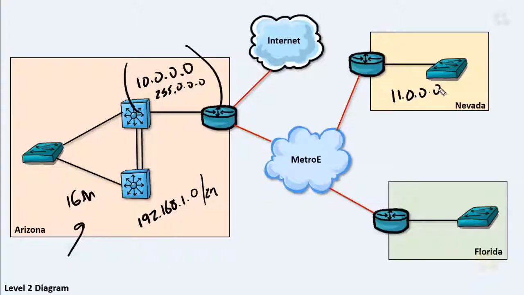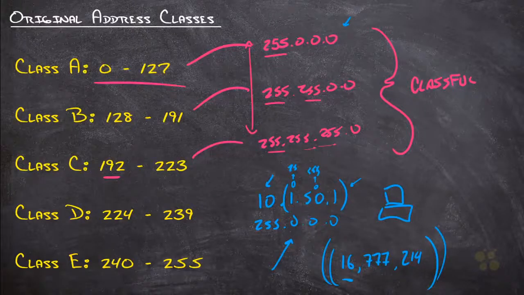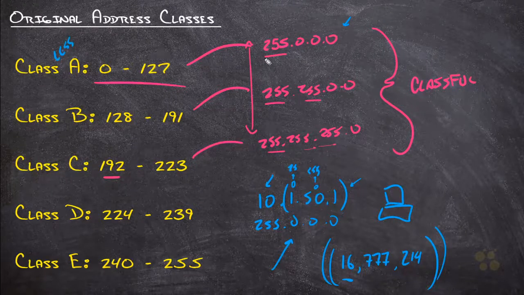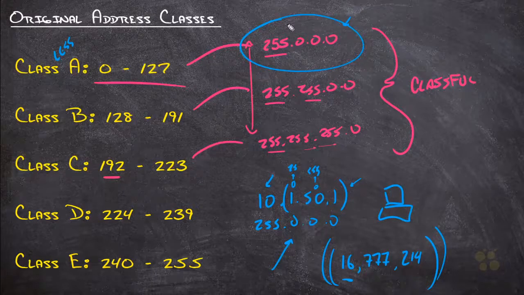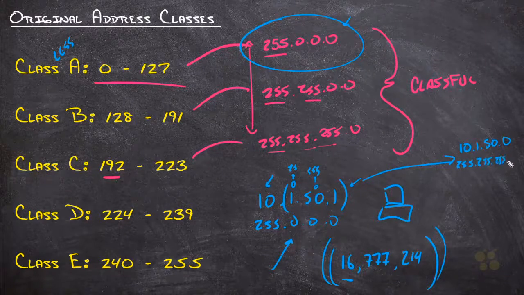And now you're beginning to understand the world of classless addressing. Classless addressing doesn't mean that we throw out the original classes of addresses. Fact is, you can't. A 10 network is a Class A address. That's just how it was originally designed. But what you can do in the classless addressing world is change the subnet mask that you're applying to those networks. So if I had 10.1.50, I might, for example, say, let's take 10.1.50.0 as my network, and I'll put a Class C subnet mask on it, like that.